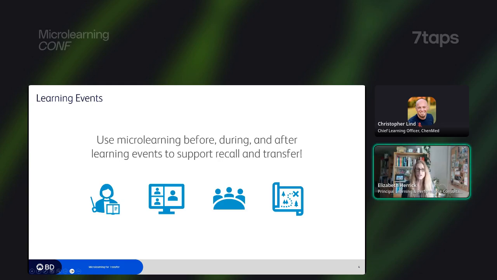So we also know that there are many techniques that can be used before, during, and after learning events to support recall and transfer. And that's what this session is about. Rather than focusing on the learning itself, the main event, we're going to consider how microlearning can be used to support it.